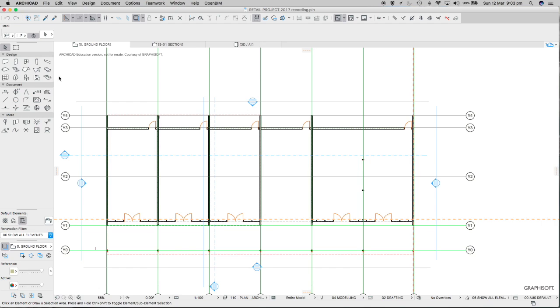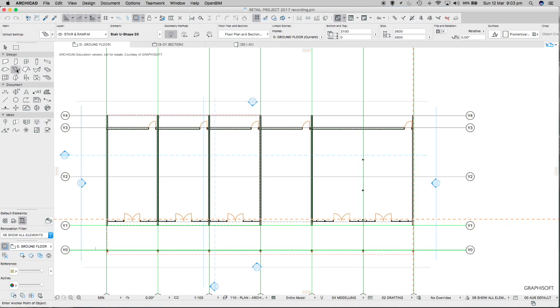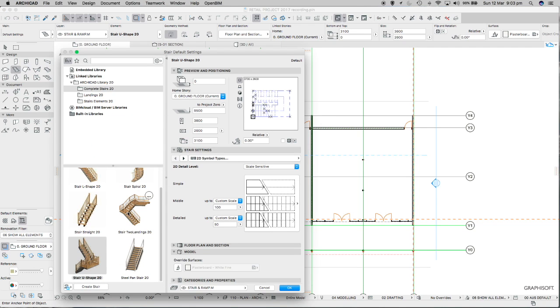Okay, so the stair command is over here. We'll just enter into that stair tool there. Now there are some preloaded stairs. If you did go into the settings dialog box, there are preloaded stairs in your linked libraries, but you might not have enough control to do exactly what we want by picking up one of those. So to create something from scratch the way you want it, you'd come down here to create stair.